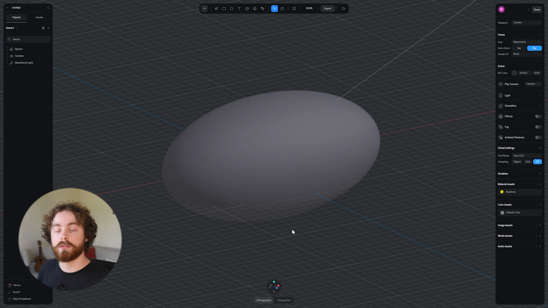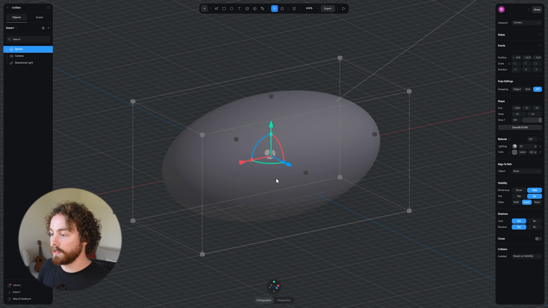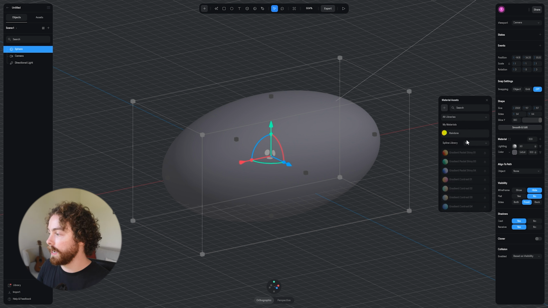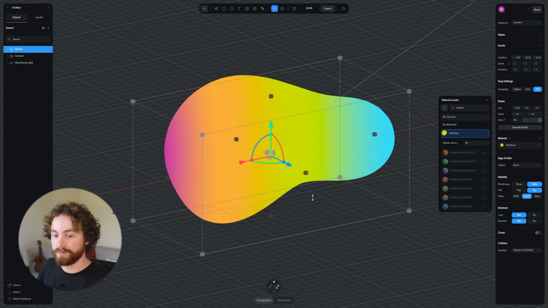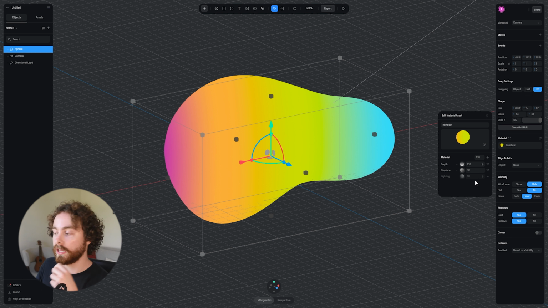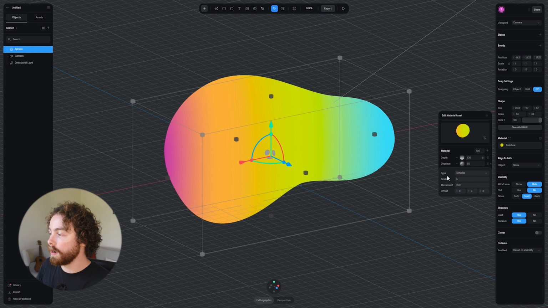Once your sphere is starting to look like this, the next step is I'm going to click on the sphere itself and apply a material that I created earlier on. So I'm going to add in our rainbow effect here. To get a better understanding of how I've created this, if we actually click on the material itself, it consists of 2 layers. So the first layer is our displace layer. We've set the settings here to simplex for the type, the scale set to 5, the movement set to 200, and the offset set to 0, 0, and 0.